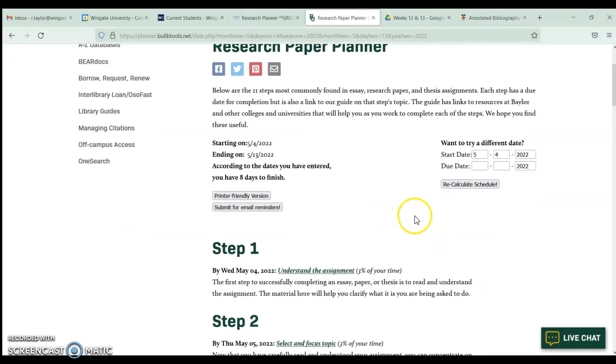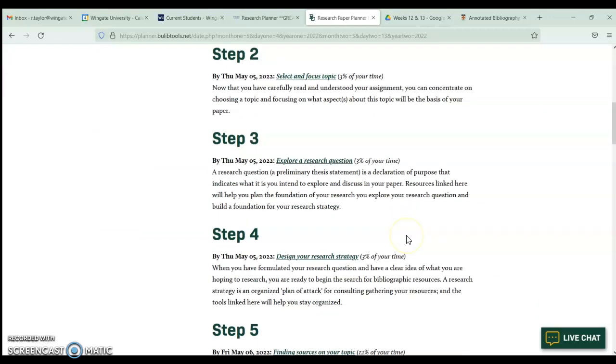Of course, if you wait till the last minute, all of these steps are going to be truncated. They're going to be piled up on one another, several steps to a date. So I encourage you to do it as soon as possible and then start following through, so this is not an overbearing process for you.